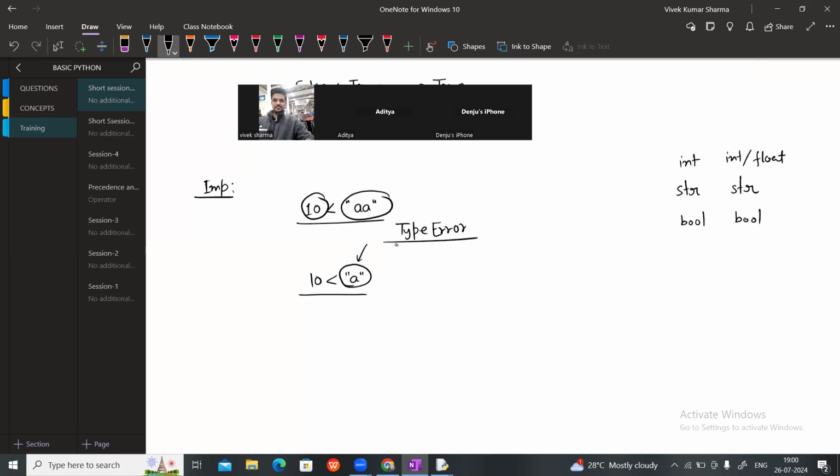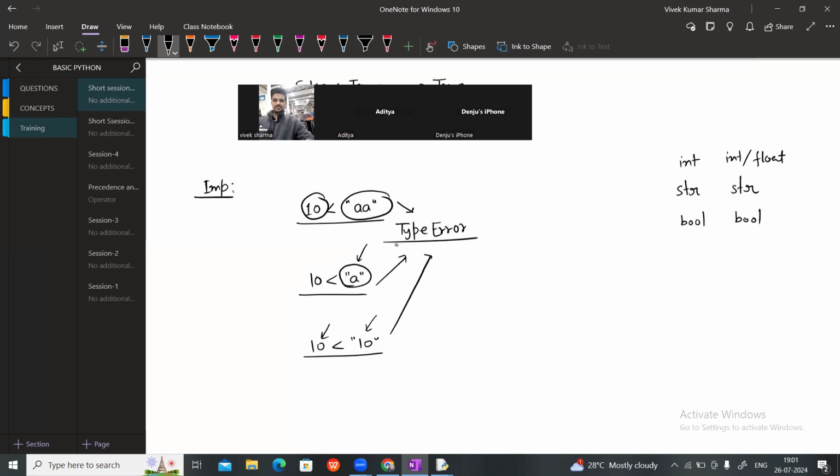Okay. Now, one more important question. If we have written like this, 10 is less than 10 in double quotes. Now, what will be the output in this case? Error, it will give an error, because it will take 10 as a string. Yes, correct. Because it cannot compare an integer with a string, right? If you are writing a numeric number inside the double quotes, that means it's a string, no matter what you have written inside this, right? So it is not going to compare an int value with a string value. In all the cases, we will get type error only.